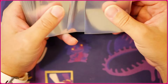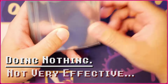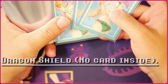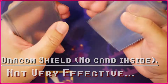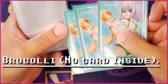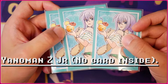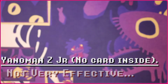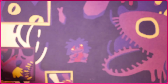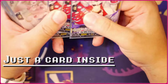Doing nothing with just the sleeve itself fails. Dragon Shield with just the outer sleeve, no card, fail. Broccoli with just the outer sleeve, no card, fail. And Yaoman Jr. with just the outer sleeve, I think was almost plausible, but ultimately it did not completely unbend the sleeve. Then, doing nothing, so just no weight.